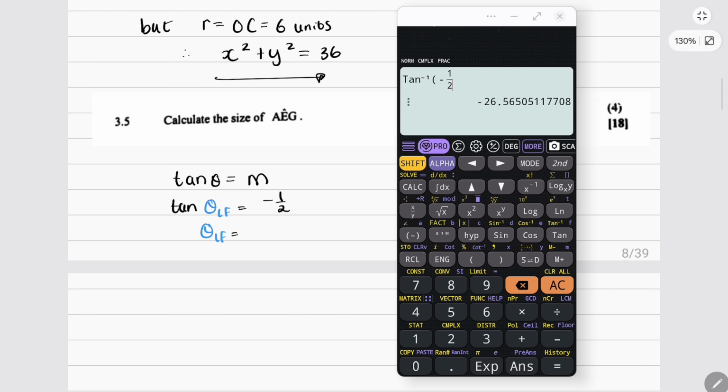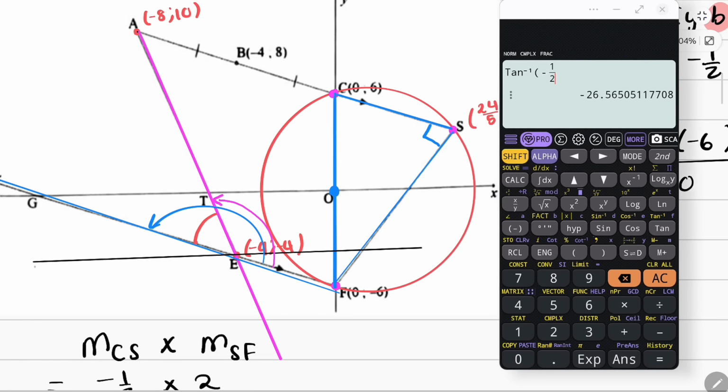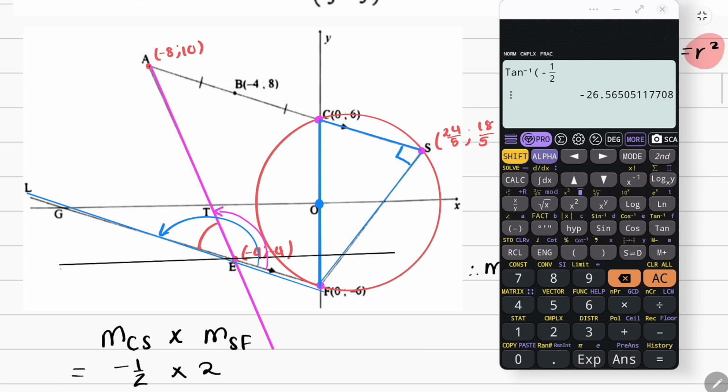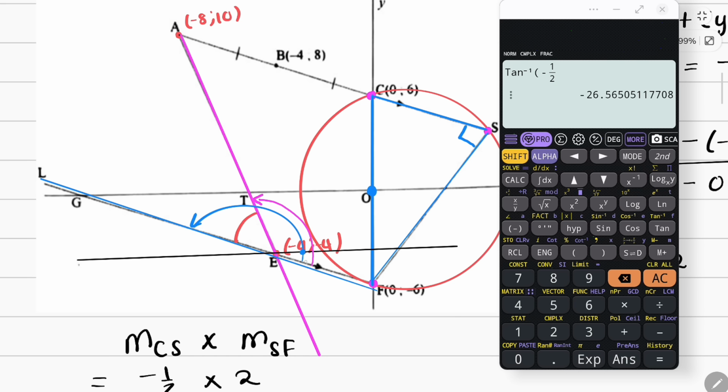Do you see that when we do this, we get a negative value? So here's what it's doing. We are trying to measure the blue one. I don't know why I put this mark in here. It should start from this black line. That's what we're trying to measure because it's an angle of inclination. It goes from the x-axis to the line. We're trying to measure the obtuse angle. What it is currently measuring is this angle over here, the acute angle. So just so that it gets the obtuse angle, you're just going to say plus 180 degrees. And then there we go.